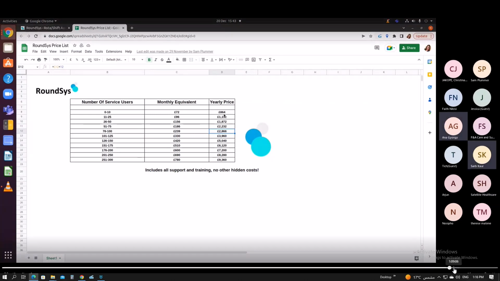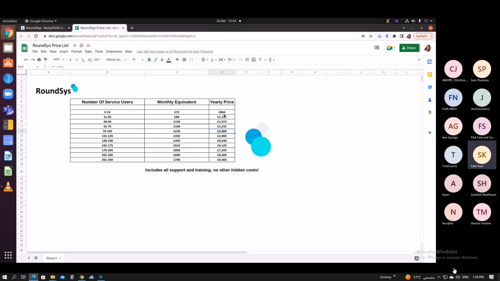So there isn't any software company out there that provides you with information from one software to another, because every software works differently. So what we would advise you to do, if you were to move away from your current software, is download, export or print any data that you need to keep hold of, put it to one side and start afresh with round-2.